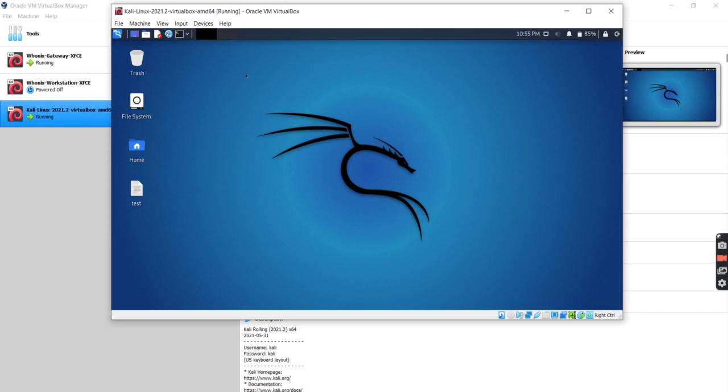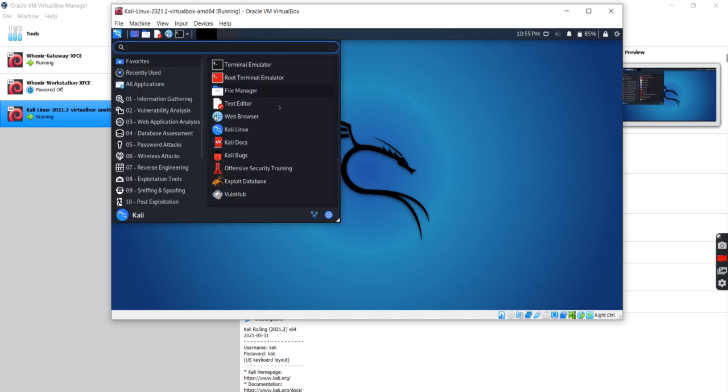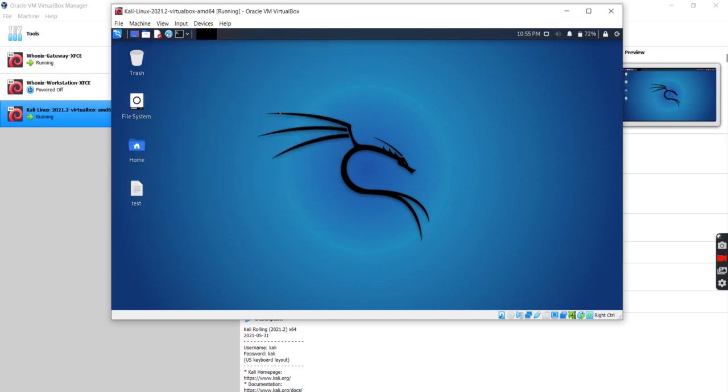If you're new, you're going to have to update your Kali Linux. You're going to have to update your Whonix. In order for this to be running, you're going to have to route your traffic using the network settings of Kali to get to the gateway. Again, there are a lot of videos showing you how to do that. But if you want me to teach you how to do it, just leave a comment. I'll do it for you.